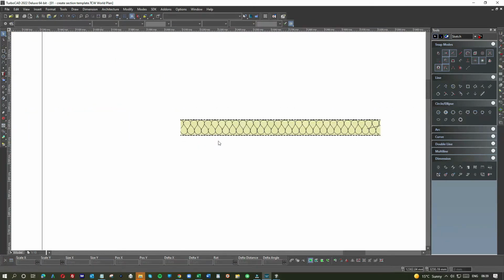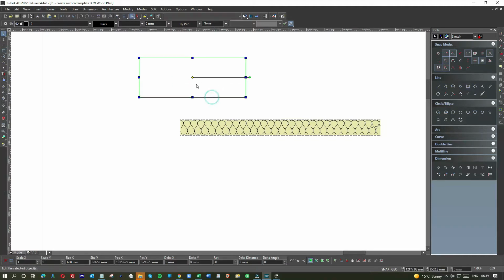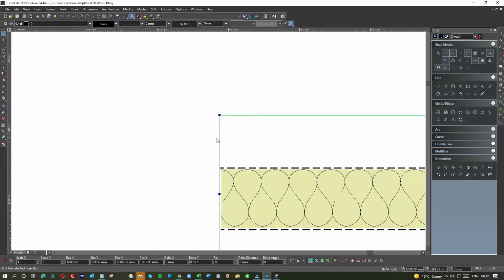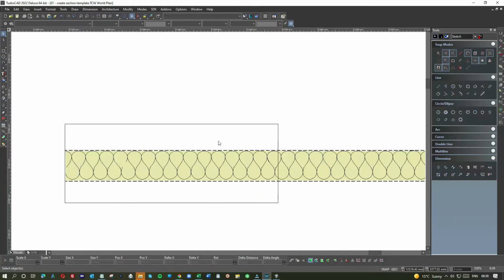Right, so we want a 600 piece of this. So probably the best way to do this is get to modify. Draw a box, 600, tab 600. And then use the modify to just cut everything off. Right.